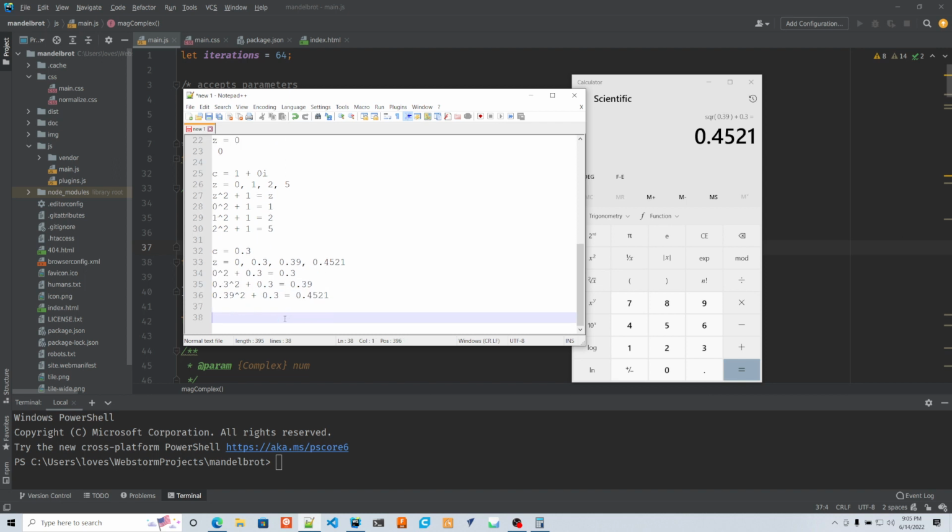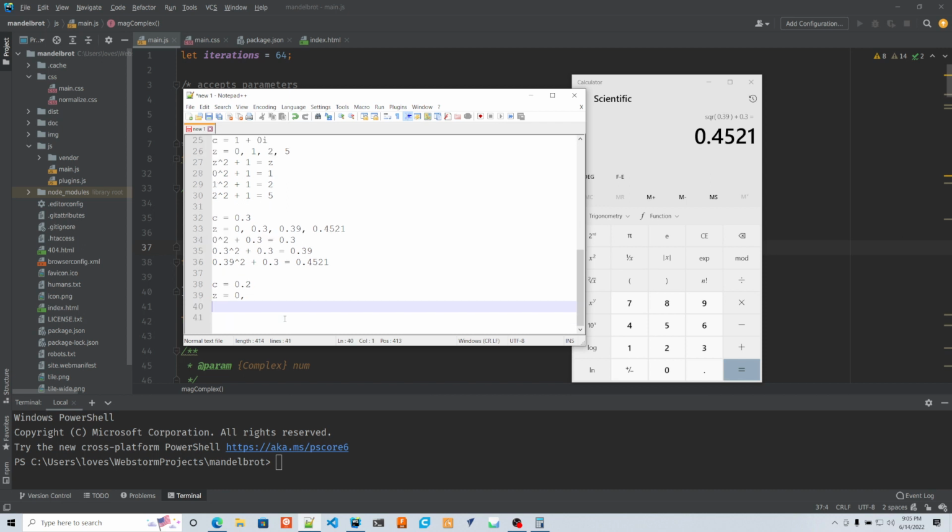Let's choose a smaller value. c equals 0.2. So z equals 0 for starters. Why did I type x? Trust me, I'm a klutz on the keyboard. I make typos all day long, and I'm a software developer. Just because you're a software developer doesn't mean you're some sort of superstar. So we'll say 0 plus 0.2 equals 0.2.